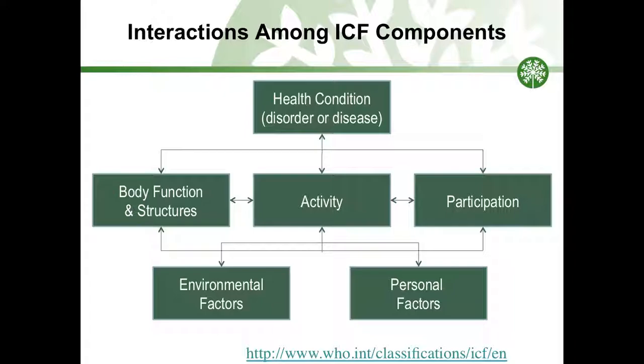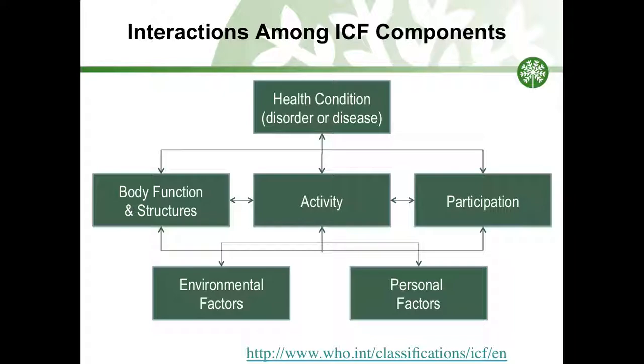So you can see how all the arrows in this really touch each other. So what they're saying is if you have a patient who has a limitation, let's just say in shoulder range of motion, so that would be a limitation in body structure, they can't reach their shoulder up, then that's going to limit their activity. So they're not going to be able to perhaps reach into their closet or pull open their refrigerator door. And then maybe that means that they can't participate in meal preparation. So you can see how it's all into consideration.